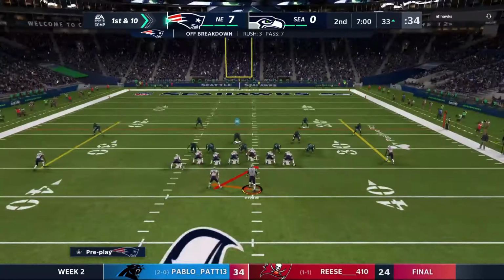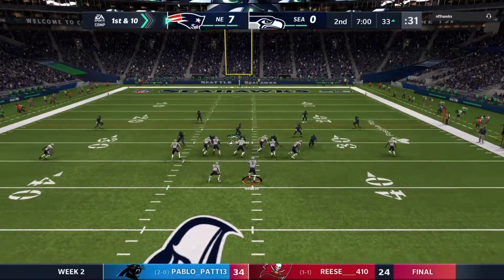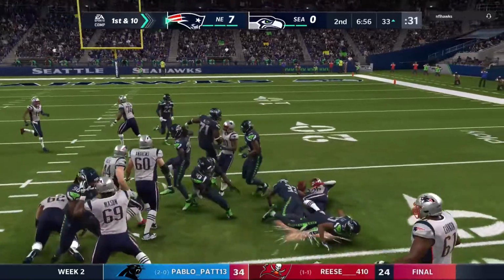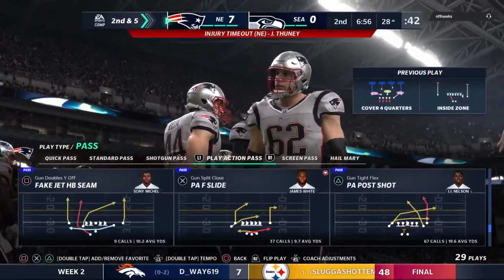So from Seahawk territory now, it's 1st and 10. Down at the 33. From the gun, they run with Michel. And a 5-yard gain as he's down inside the 30 to the 28-yard line.